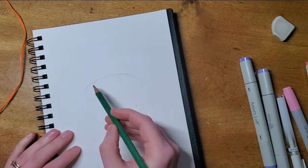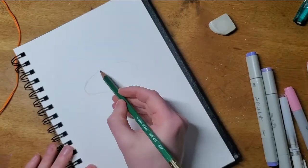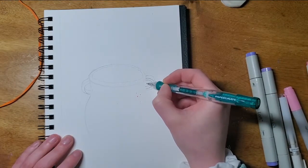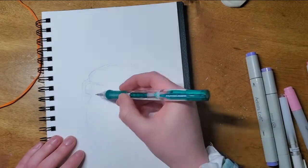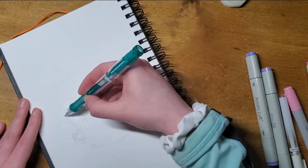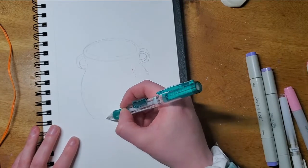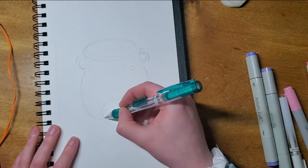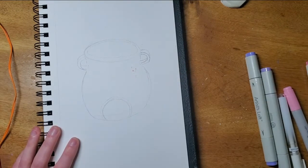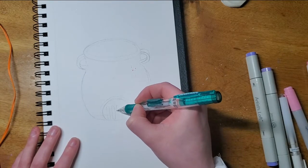Now, the prompt candle was pretty simple, which I thought was a good thing since it's been a couple days, but I ran into the problem of it being too simple, mostly because I only wanted to draw the candle and not anything surrounding the candle, and I couldn't really figure out what kind of candle I wanted to do. A tall, like, wax stripping candle was the first thought, but I got bored with it, and a tea light idea was kind of cute, but again, it was just a little simple and I couldn't come up with enough to go around it that I really felt like doing, which, yes, I know I should practice backgrounds, but hush, I didn't want to.